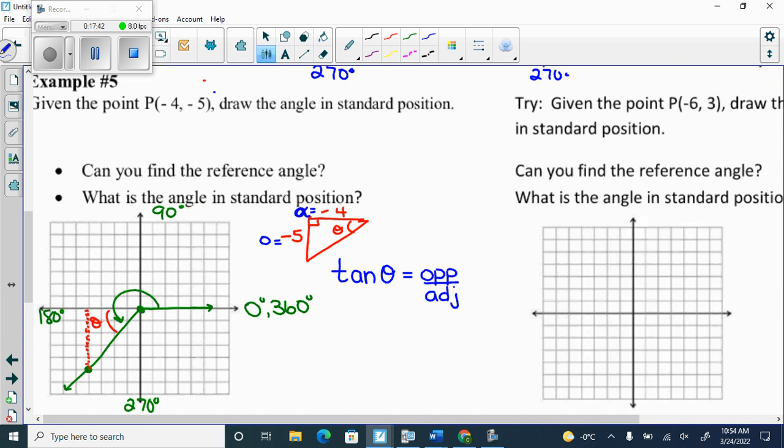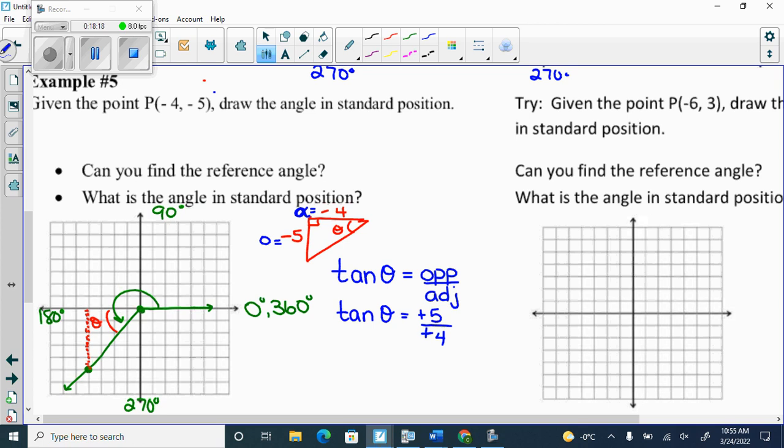And we're going to turn these to x's and y's in a little bit, but for right now we'll use some grade 10 stuff till we understand it really well. So we can use x's and y's instead of o's and a's because this is on a Cartesian plane now, correct? So my -4 would actually be an x and my -5 would be a y, right? So we can actually use them now. But we're not going to. We're going to stick to our grade 10 stuff till Monday. So tan equals opposite over adjacent. So I'm going to go tan theta equals -5 over -4. Now the negatives actually cancel and I just get positives, correct?